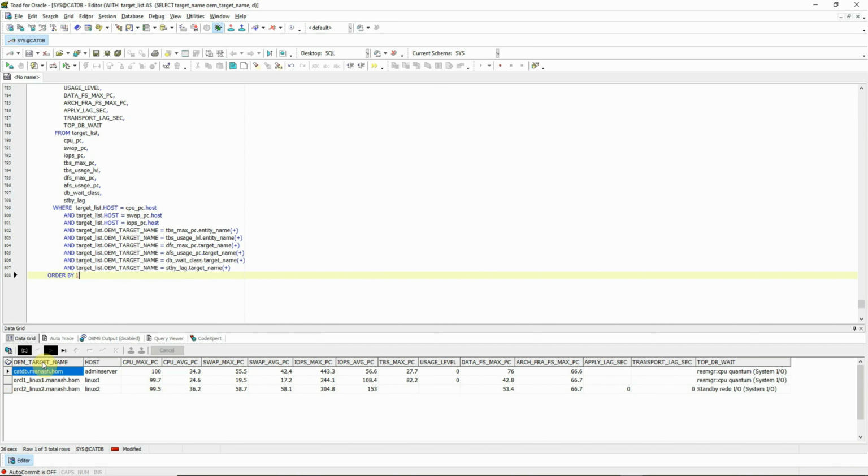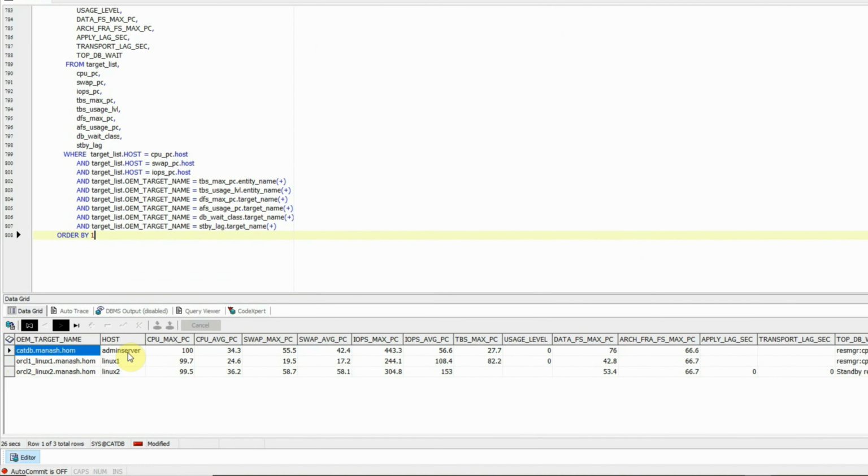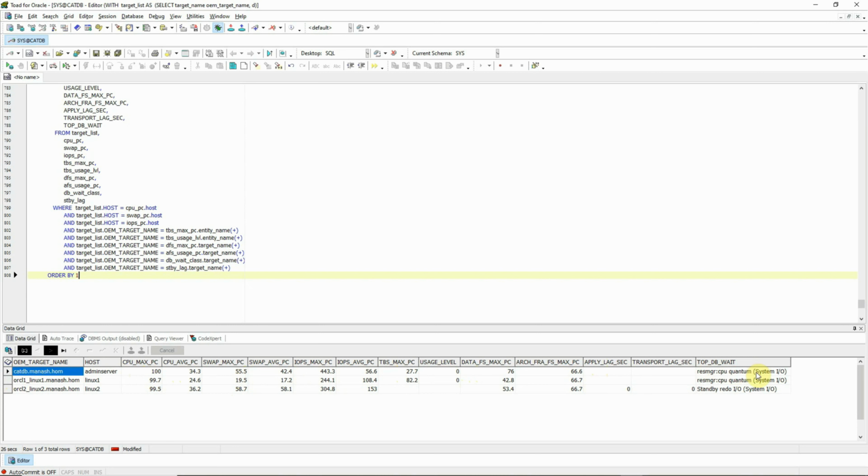It will give us the OEM target name, the host name, CPU max, CPU average, swap max, swap average, IOPS max, IOPS average, tablespace max, usage level, data file system max, archive file system max, apply lag in seconds, transport lag in seconds, and the top DB wait along with the wait class. So our query construction is complete.